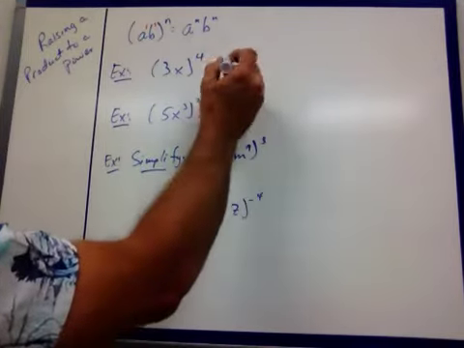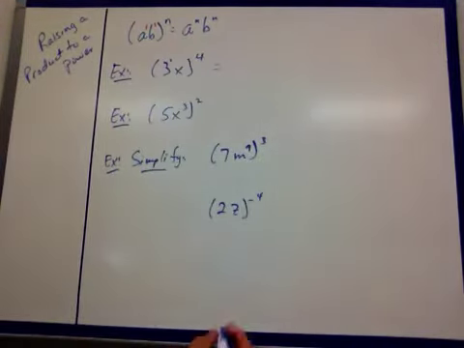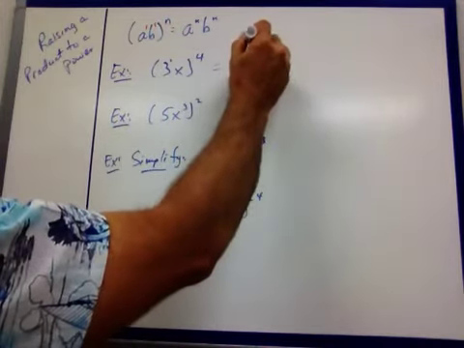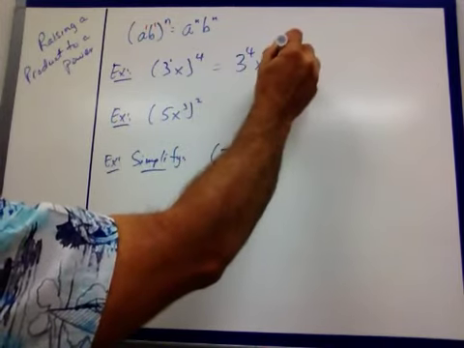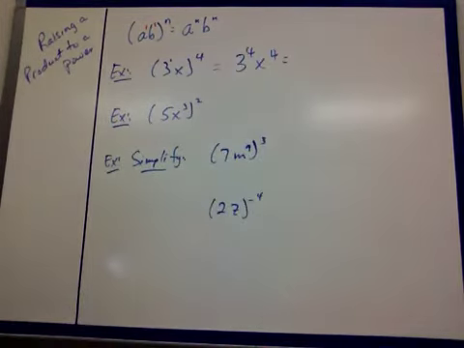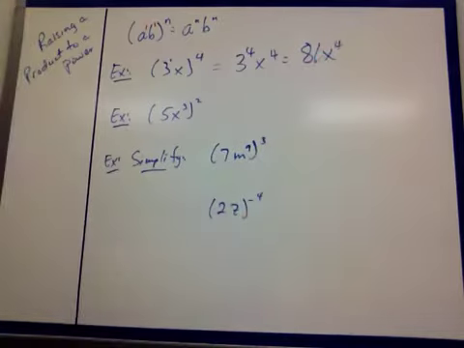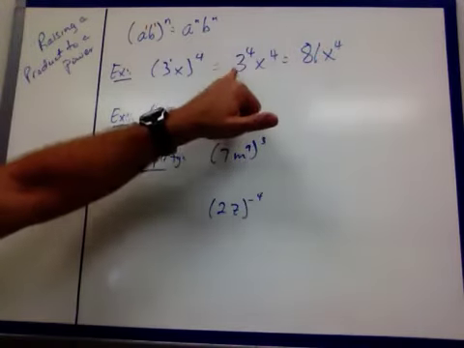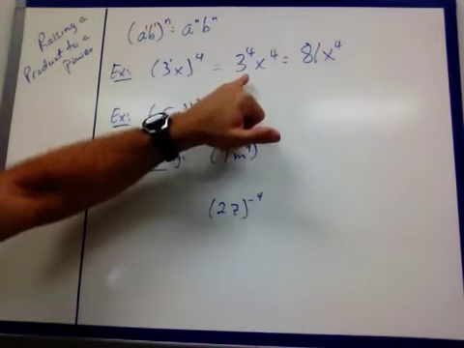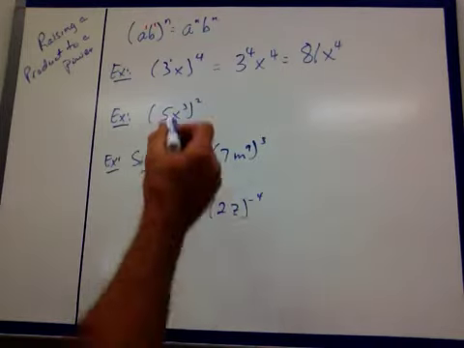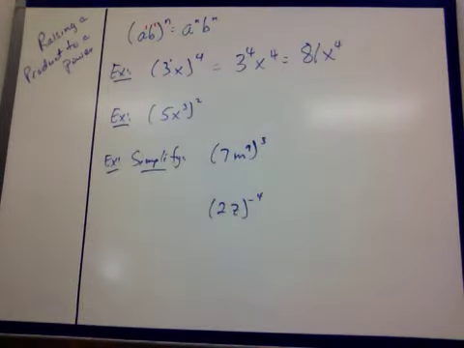So this one right here, again, there's a 1 right there, we just don't put it. So this will be 3 to the 4th, x to the 4th, and I can simplify it. 3 times 3 is 9, times 3 is 27, times 3 is 81, x to the 4th. Big mistake. People just keep that as 3, and they'll get 3x to the 4th. Because it's inside with it, you've got to multiply both those exponents.